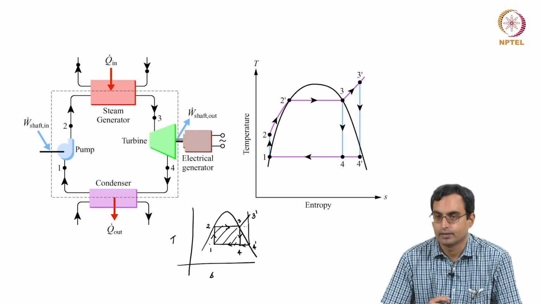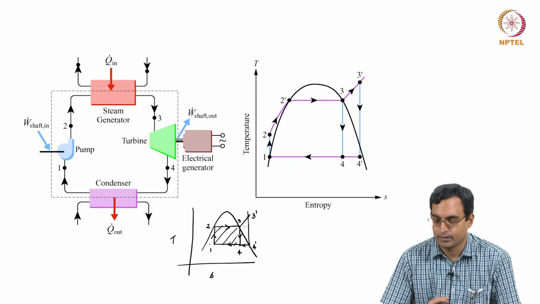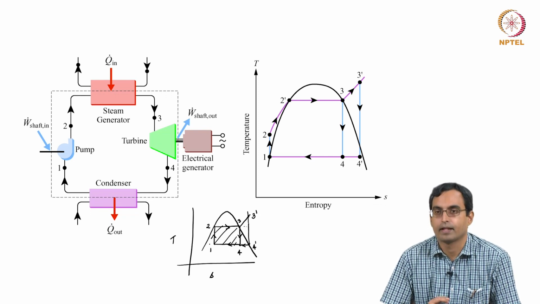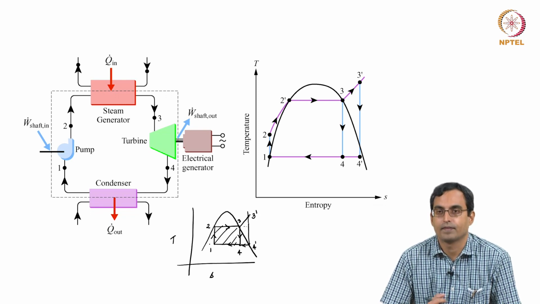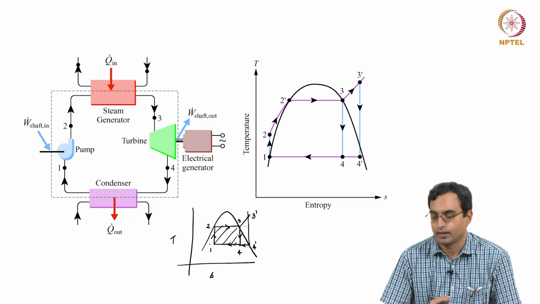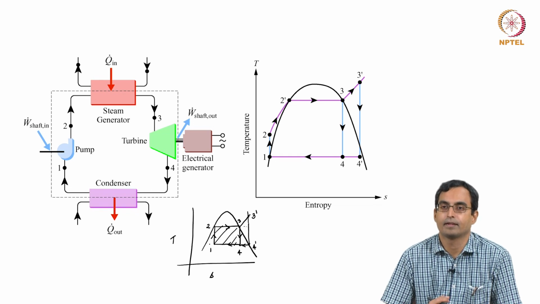We are going to compress this and try to reach point 2, which is at a higher pressure. Now, in this compression process, we are trying to compress a mixture of liquid and vapor, and we do not have devices which can work well with these mixtures again. We can have at some places vapor bubbles, in some places liquid, and so on, and these will again damage the device which we are using. So, what we would like to do again is to make sure that we are having either only liquid or only vapor before we do this process. We would like to do essentially compression in a single phase.